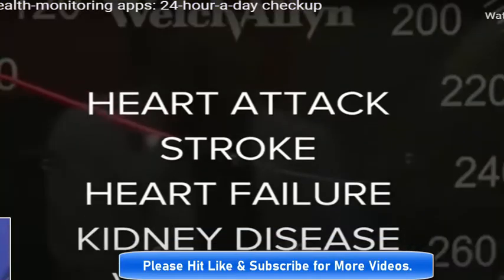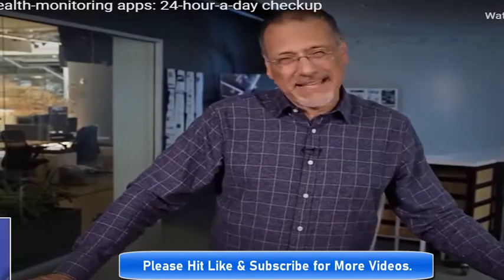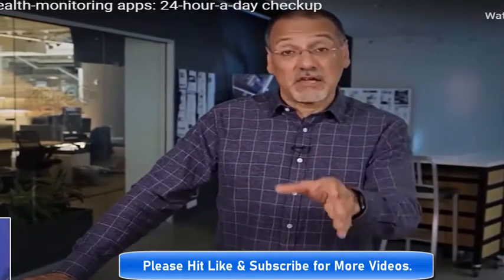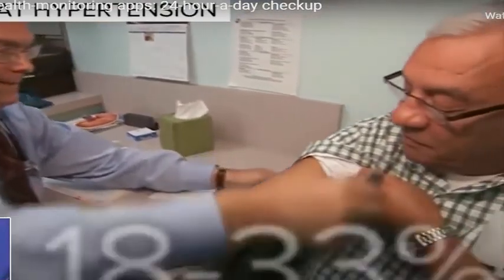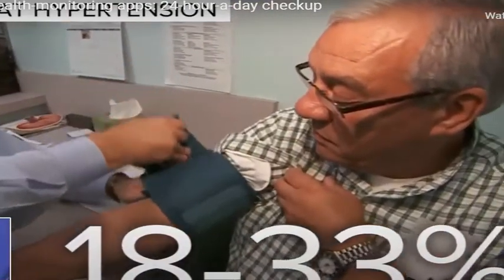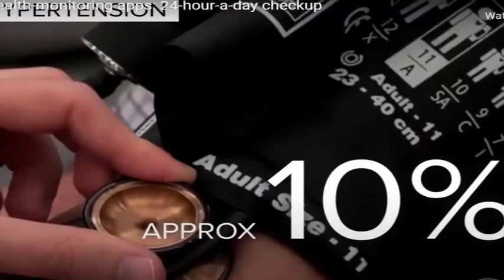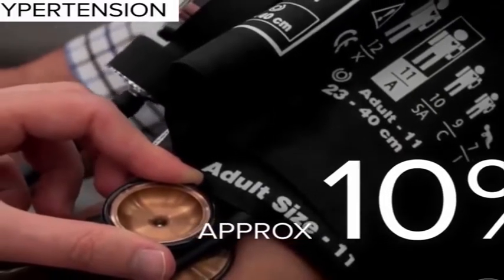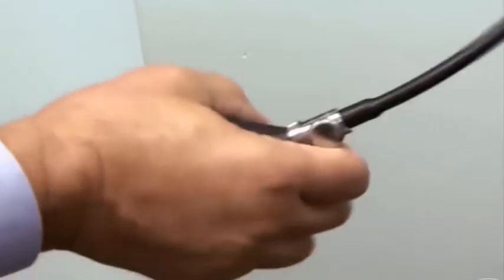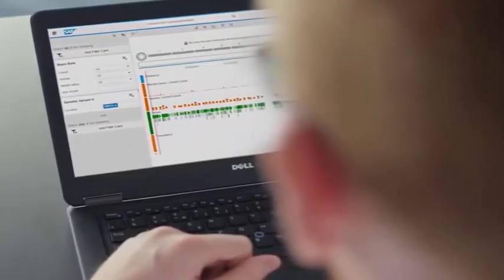The maladies high blood pressure leads to are almost too numerous to count, but they don't call it the silent killer just to be dramatic — that should tell you something. Now, if you think you're good, think again. Major studies have found that 18 to over 30% of us have what's called white coat hypertension — we only exhibit high blood pressure in the doctor's office. Perhaps another 10% of us have masked hypertension; we don't exhibit hypertension in the clinic, but we do have it the rest of the time. Constant monitoring can help catch both of these.